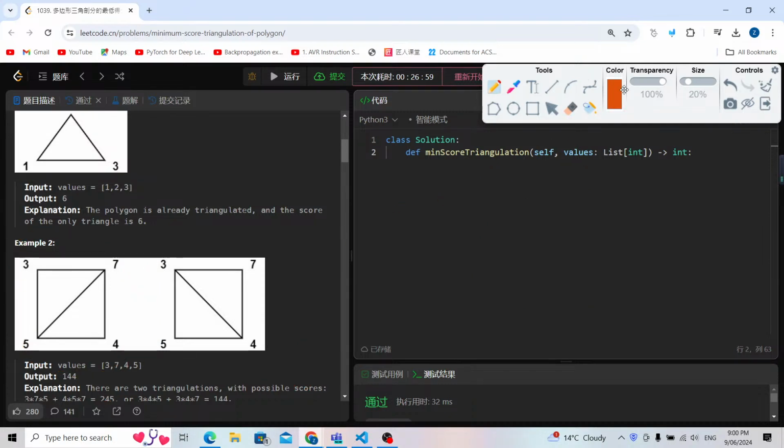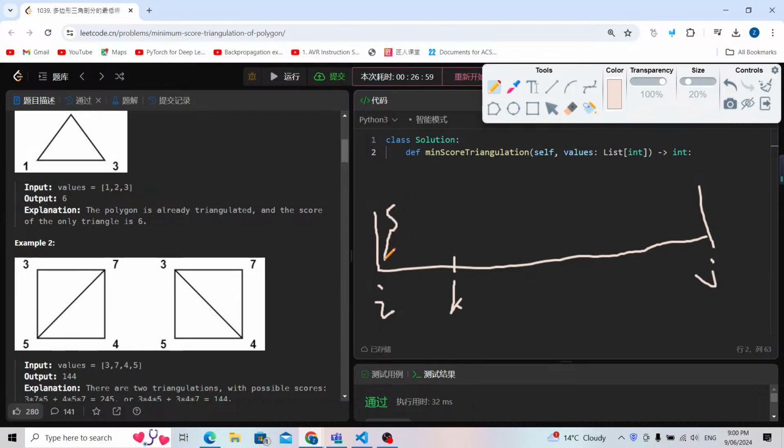So for the array, we're going to prepare a range, which is all the values from I to J. And while we solve the problem, because it is a triangle, we're going to fix this I to J, and we're going to enumerate all the values in between I and J, but not include I and J, because it must be a triangle. So this is going to be K. The final result is going to be the value of I times the value of J times the value of K, plus the range areas from I to K and K to J, plus those two areas. So this is going to be the final solution.